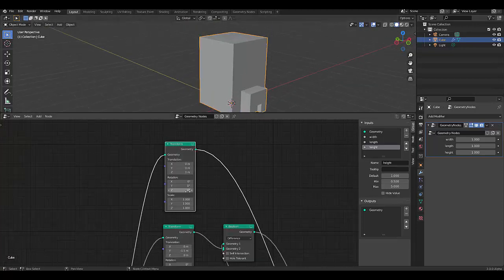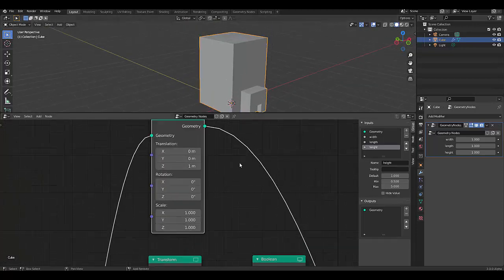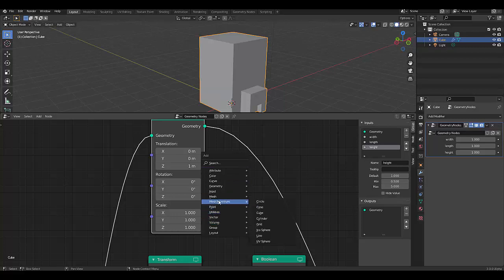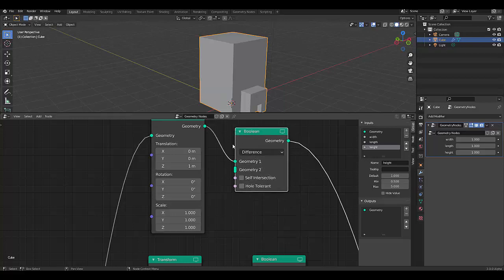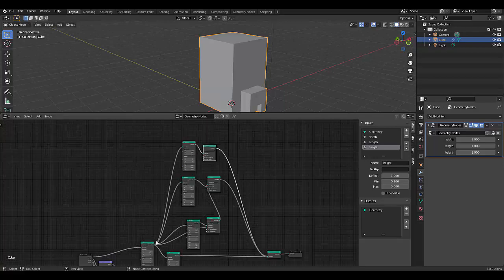Let's zoom in over here. Let's press Shift A. And let's use boolean again. And once again, we want to connect our core roof here.